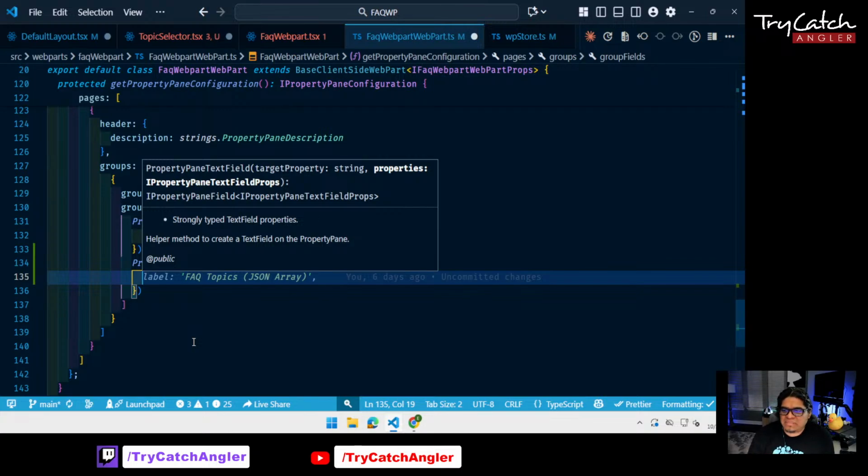For development, we're going to show the field, because instead of having to create a list to store what topics the web part's going to show and what page it's on, which becomes really messy, the property pane allows us to store locally on the page, cache the data for this particular web part. And so our topics are going to be stored there.